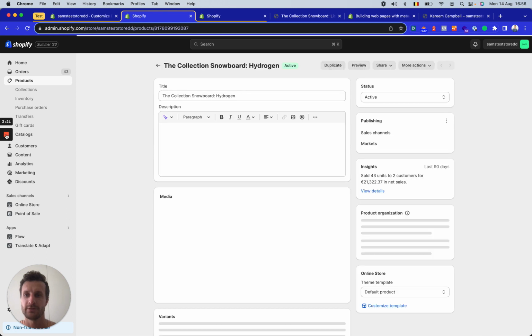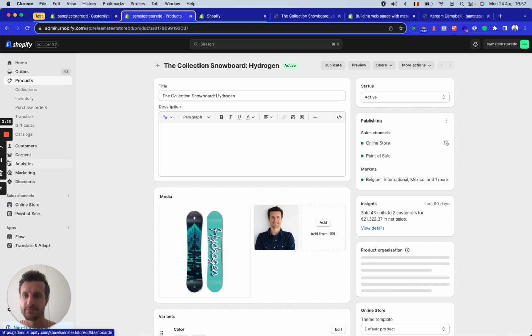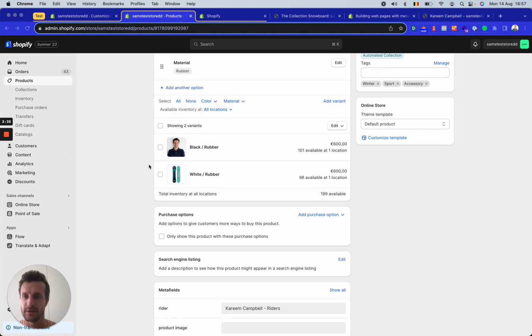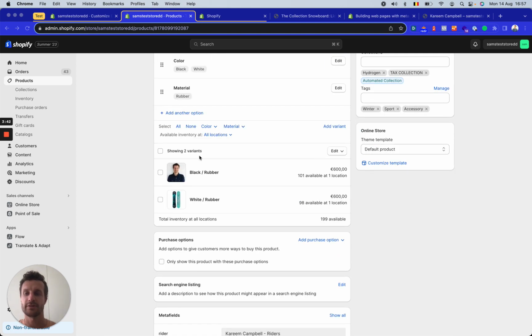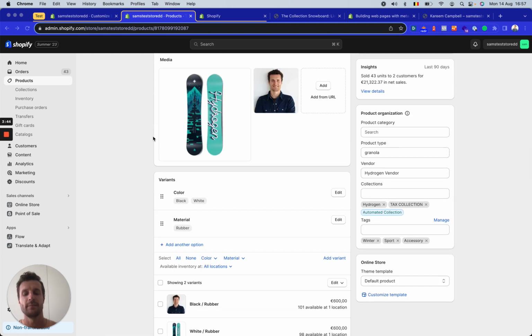It's a bit slow, so I'll pause for a second. Yes, so you can see here that we have some meta fields on a construct that exists already, which is a product. But now you can think of a whole different structure that you want to create.